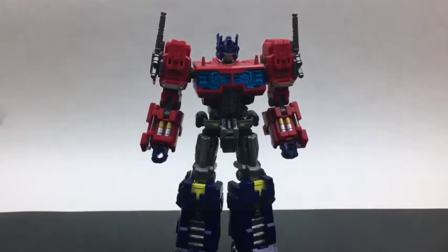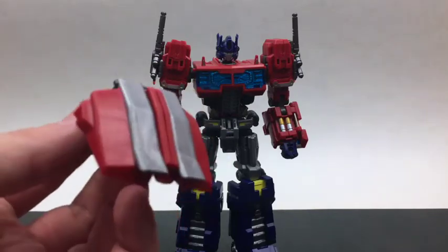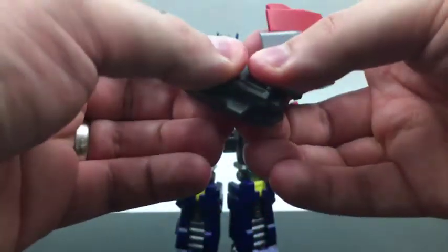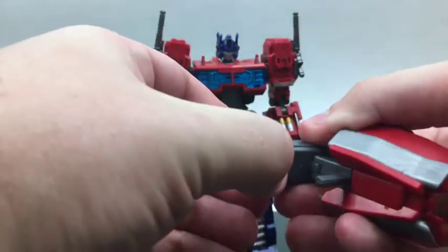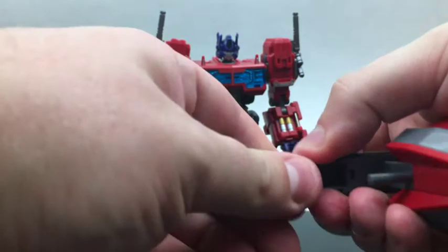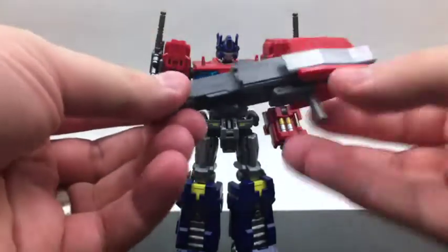So yeah, with regards to accessories, he does the thing that I love that figures do, where all the accessories incorporate into either robot or vehicle mode, so you don't have to worry too much about storage. So, for example, there's the top hood scoop, whatever you want to call it, of the truck that, as I'm sure everyone expects, folds up and converts, push this out, there we go, into his rifle, which is very cool, and also typical of the Classics Optimus Prime, from what I understand, so that is neat.